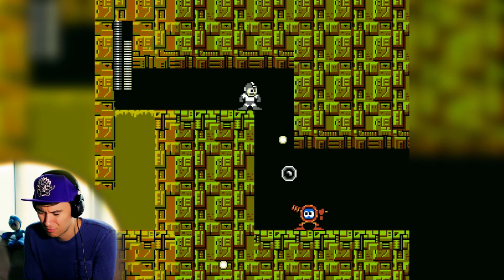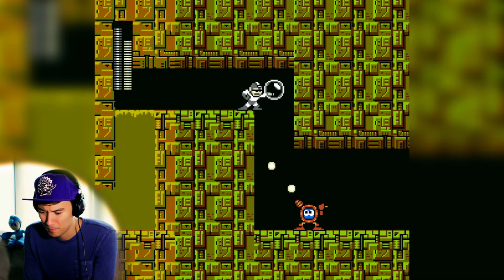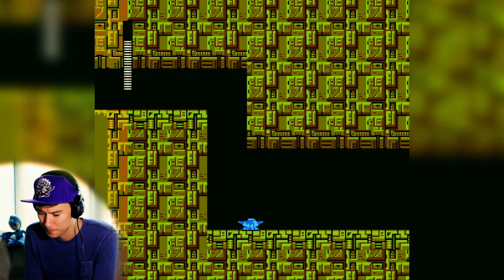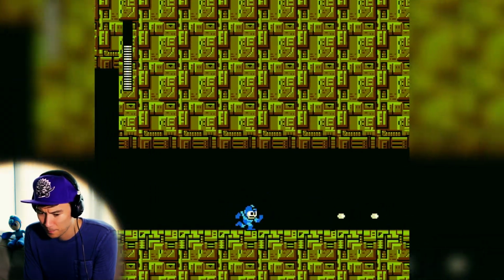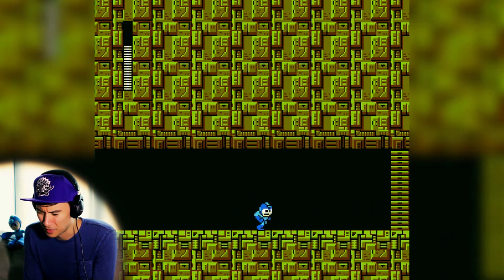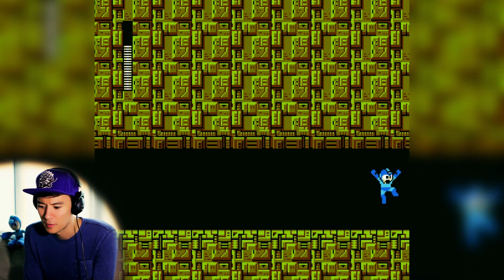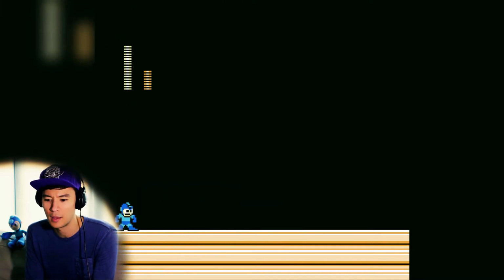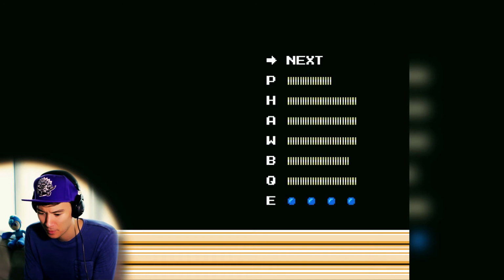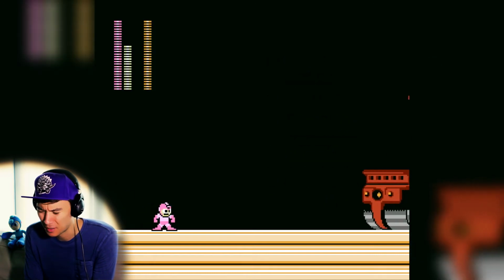Will these work on him? It's one of the few times I bother with Bubble Man, but it works, I guess. I don't know what boss this is up here. What was it? It might be... Oh yeah, it's the giant tank guy. And I believe I use Quick Man. Okay. I shoot him in the head?